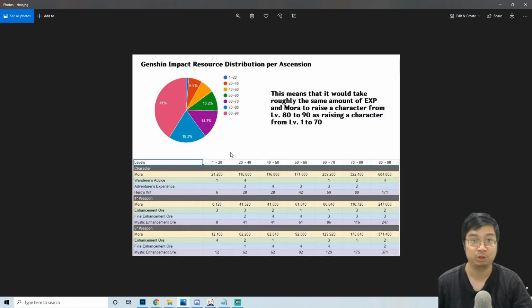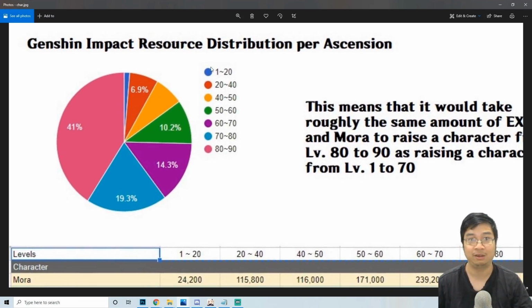If we zoom in a little bit, what we're going to see is that getting a character from level 1 to 20 costs very minimal resource compared to the whole leveling. After that, from level 1 to level 50, it's going to cost from the blue pie into the red pie and the orange pie. So this is the size of the pie to get the character from level 1 to 50.